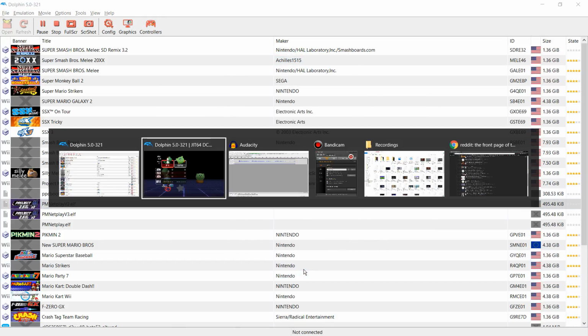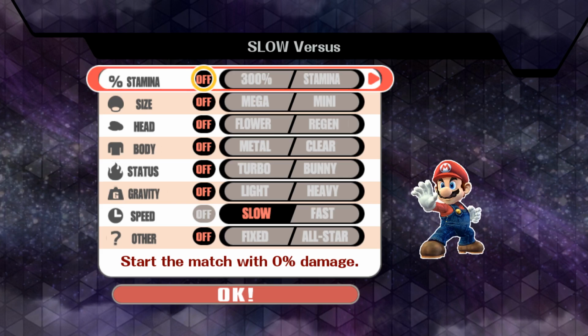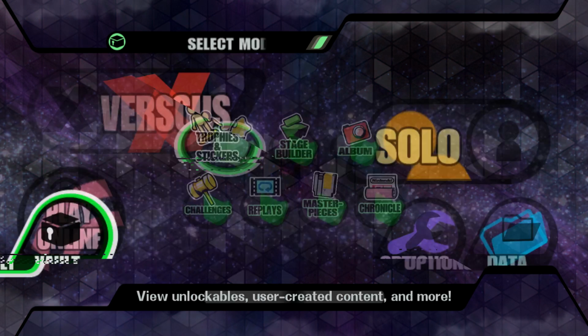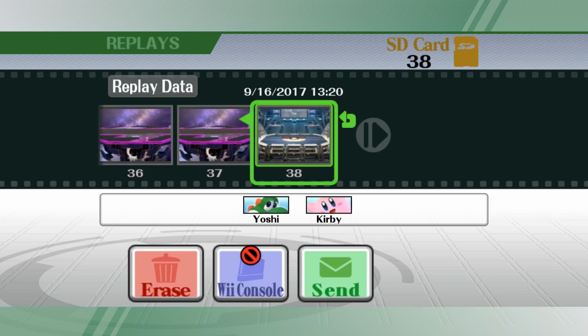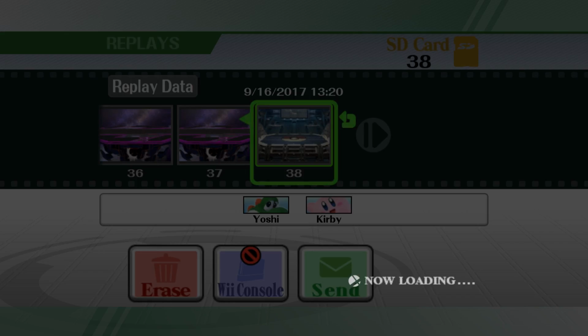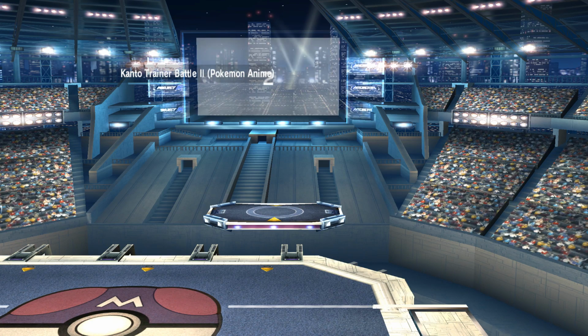So anyways, back to PM. So we save the replay. Now we're going to go find it in Vault. Okay. So here it is. Once again, I would recommend making a save state or two because you're going to be recording. It's going to take a few tries probably. So I'm going to go ahead and make a save state.